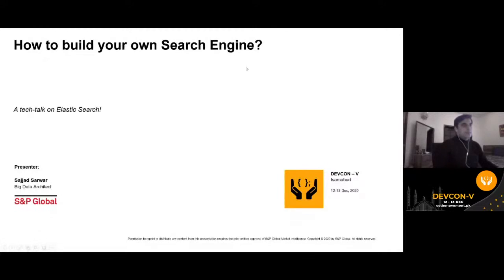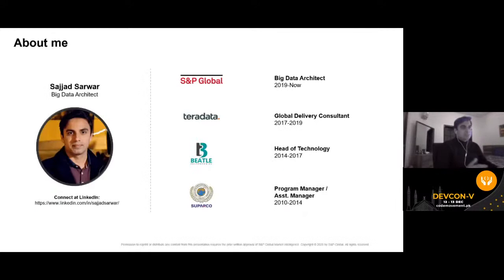Yep. Okay. So welcome to this session on how to build your own search engine. This session would be mainly around Elasticsearch. Before we jump on to the formal session, I would like to introduce myself. I'm a big data architect, currently working with S&P Global.